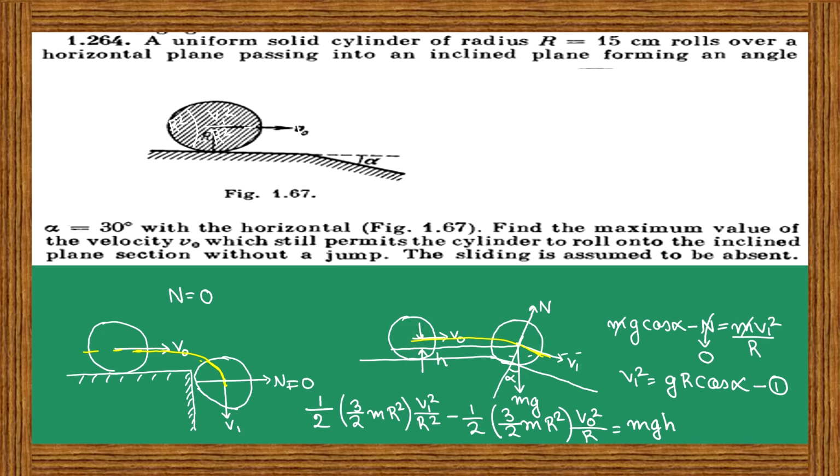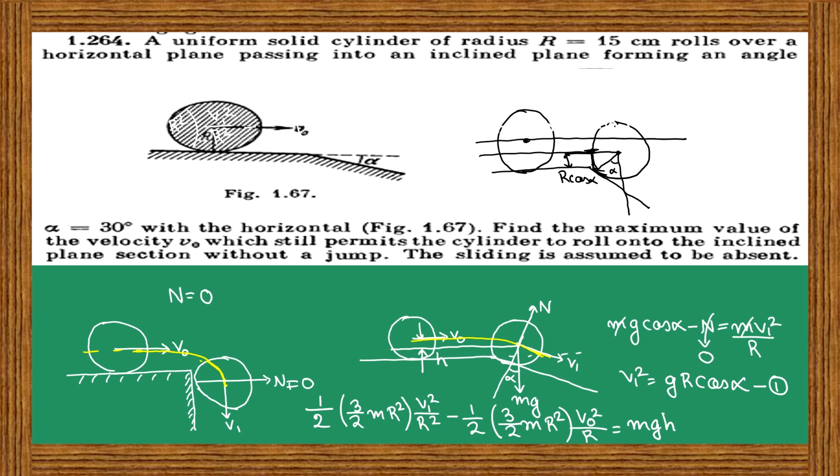Now let's draw my diagram. This is my center. This is my first line. Now my problem is, what is this angle? Alpha. So how much is this much? This much is nothing but r cos alpha. If you draw a triangle out here, this angle is 90 minus alpha. So r sine of 90 minus alpha is nothing but this much line, which is r cos alpha. Understood? So this much line is nothing but r cos alpha.